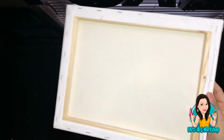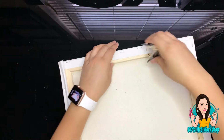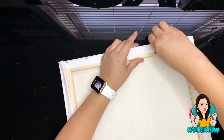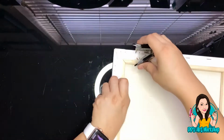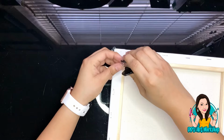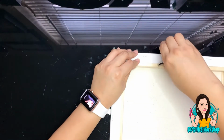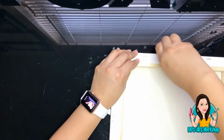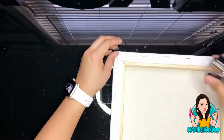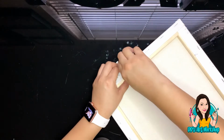I had this canvas in my craft stash because I love painting, so I always have these around. With a staple remover, I'm going to be removing all the staples behind the canvas. These are a little tough to remove, so some of them might be harder than others, and I'll show you how to remove those hard ones. But the ones that you can, just go ahead and take it all off, because we're going to be removing the fabric of the canvas.